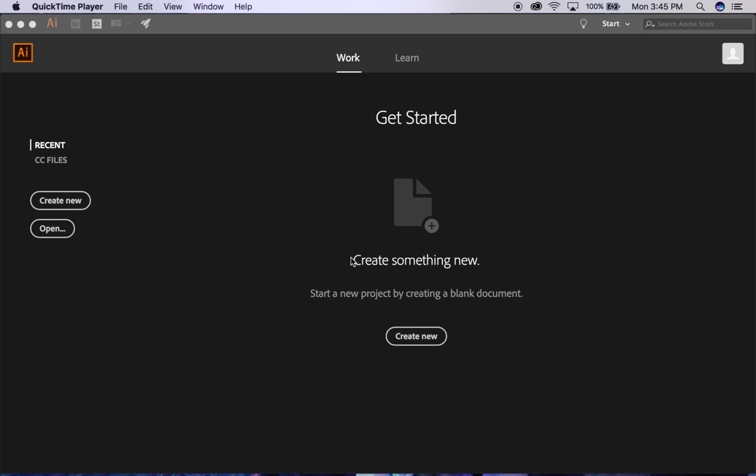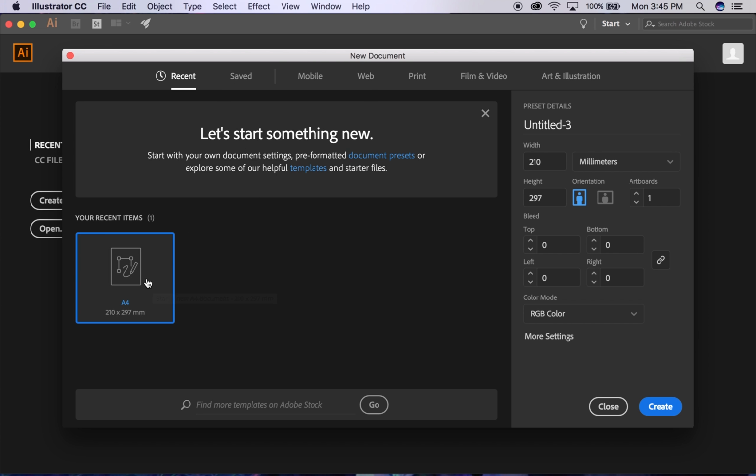Hi, so today I'm going to show you how to turn a hand-drawn illustration into a digital illustration using Adobe Illustrator CC. First, you're going to go and create new. For this one, I'm going to choose the A4 sizing just because it's what suits the illustration I've chosen. And over here, I'm going to choose the portrait selection. Obviously, depending on the illustration, depends whether you choose portrait or landscape.